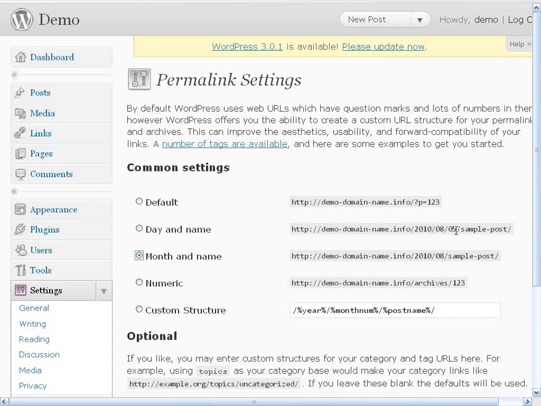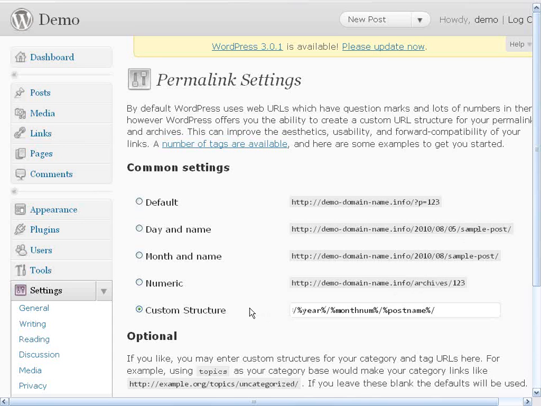But you don't necessarily need all the dates in there. You can leave them if you want to. But here's another option for you if you want to have it a little bit cleaner and it won't be so long. You want to have the sample post name in there because that's part of your keyword optimization. We'll be learning more about that later. Plus, it's a good descriptive title. It lets people know, as they look at your URL address, this whole address here, your domain name plus your sample post name, whatever you're writing about on that particular post will be there, so that's good.